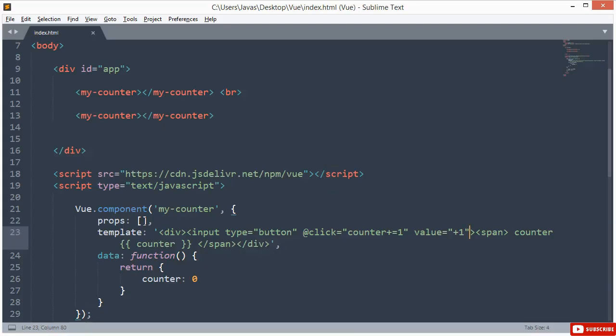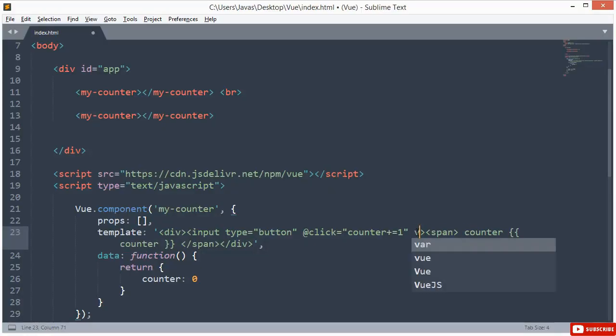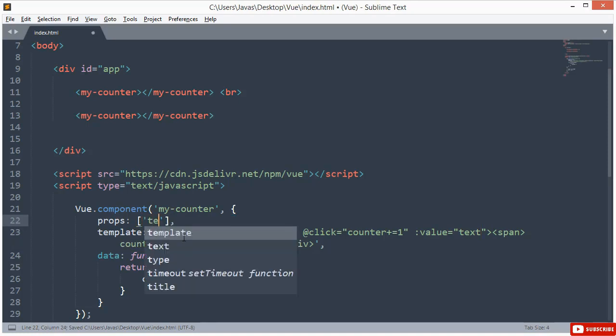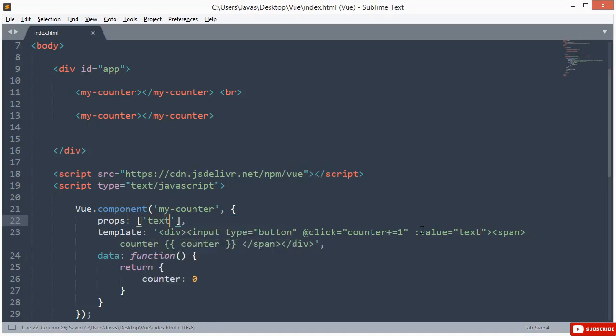So now what is props? For instance, I want to change the name of the button appearing right here. I want to change this with, for instance, v-bind, and then we have value, or we can just keep it very simple, just like that. We have value, and the value is, for instance, text, and we just need to pass the text in the props. If you want to add any props right here, you just need to pass it right here, and then we'll pass it in the component as the attribute.